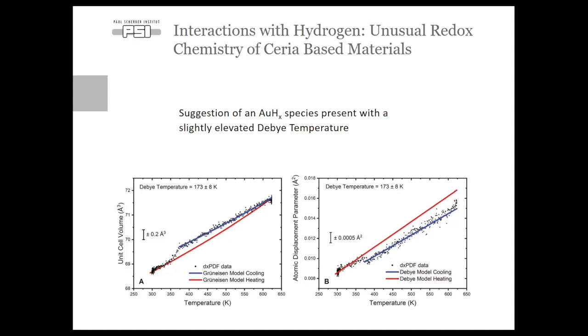So, from these X-ray total scattering studies, we can suggest the presence of potentially gold hydride species. Gold hydrides are notoriously difficult to really characterize, and there's been multiple studies trying to find evidence for them in the past. But, as I said, gold cerium materials in the past and recently have found to be very active in hydrochlorination reactions. So, is it the ability of ceria and gold to form hydrides in the exact same temperature region vital in the catalysis that we want to understand? Now, I'm slowly doing more experiments to understand these parameters, but I haven't quite got there yet.